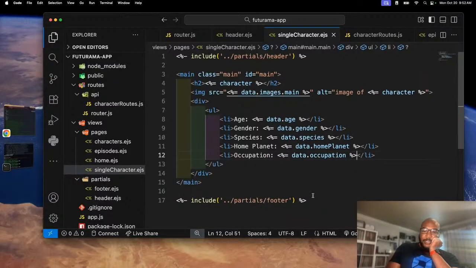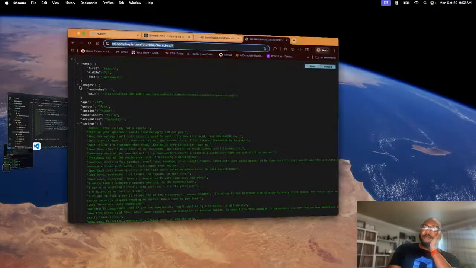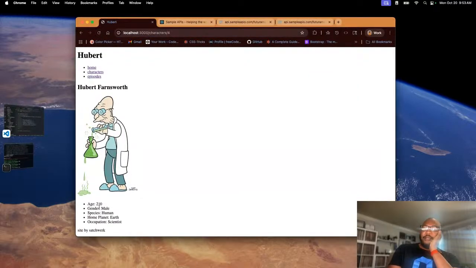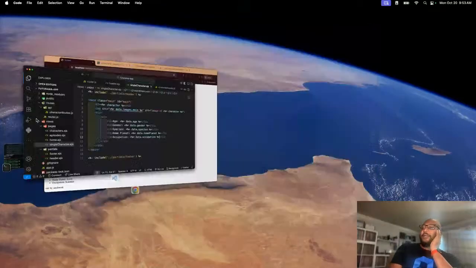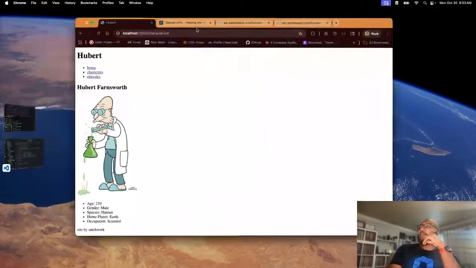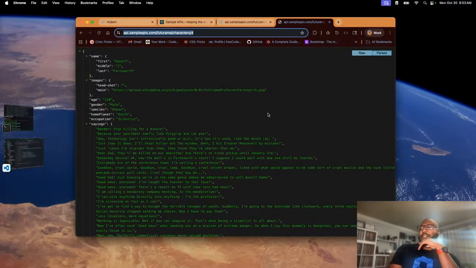All right. And so you can see all of these are inside of LIs, which is inside of a UL. Basically, we just made a list with their stats. I come over here and I refresh, and there you can see there's all the stats. So last thing I want to do, well, not the last thing I want to do, but what I would like to do to this is, oh, not there.